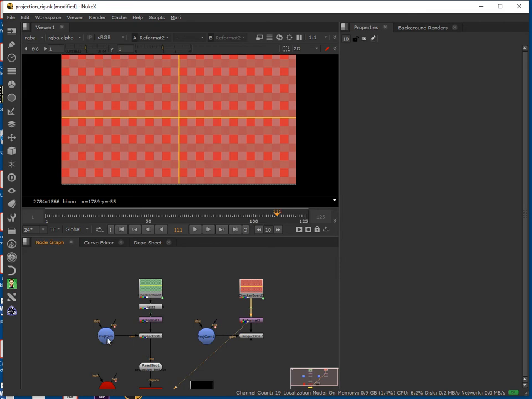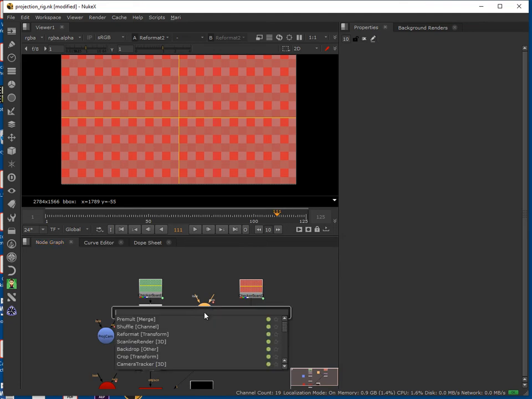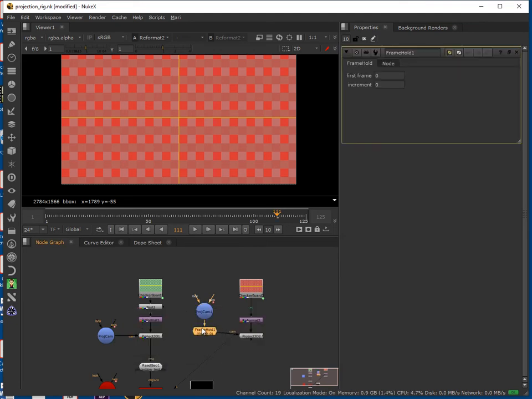You may remember that I created a projection camera, but I didn't lock it off at any frame. I just kept it so that it's basically exactly the same as the shot camera. And this is obviously a duplicate of it, but this time I do want to lock this one off. So for that I'm using a frame hold node, and I'm just leaving it set at the first frame, which means that now this camera is locked at the first frame. So this projection isn't going anywhere. It's just basically in the fixed first frame position.